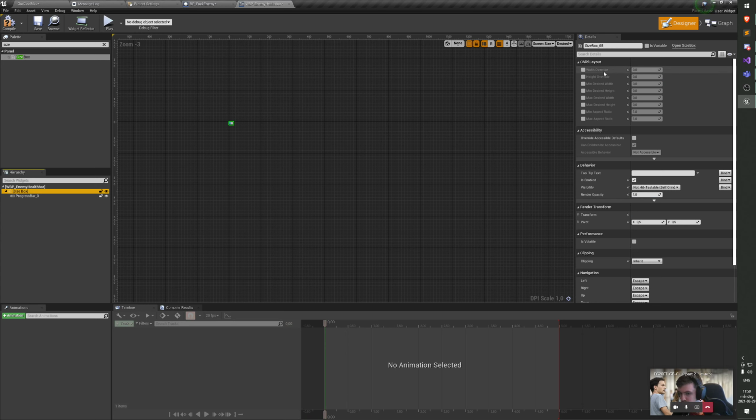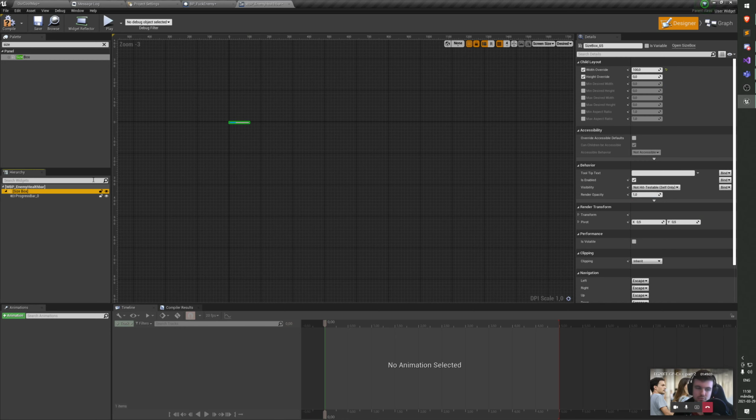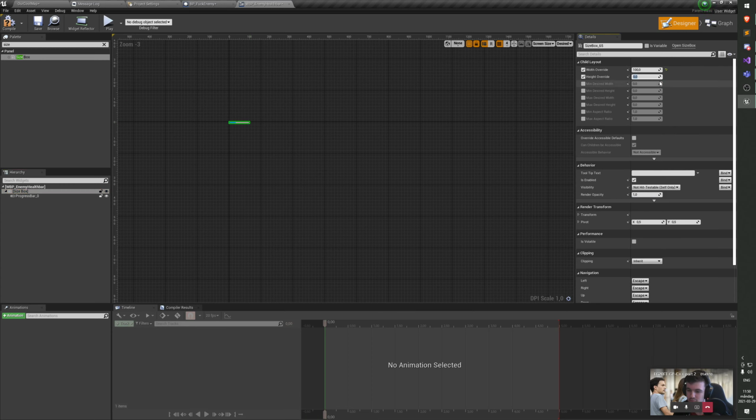So in the size box, I'm going to set a width and height override. I'm going to set the width to 100 maybe, and then you can see the desired size of this widget became 100 in the X direction. Then I'll set the height override to be maybe 50. Actually, maybe a little bit wider.